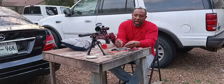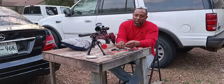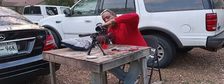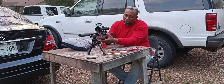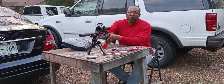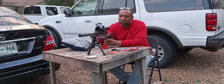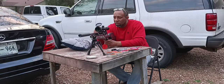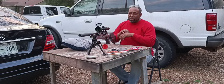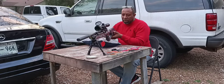Looks like the way it's shot at 20 and the way it's shot at 40 was pretty close to identical. Like, there wouldn't be much adjustment. I am gonna go ahead and move it one click right. And these turrets on this sniper scope are extremely tight. Extremely. But I'm gonna tell you, man, the glass on it is just that clear. That was one click. All right. Get it out there.